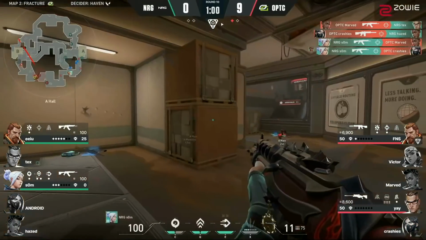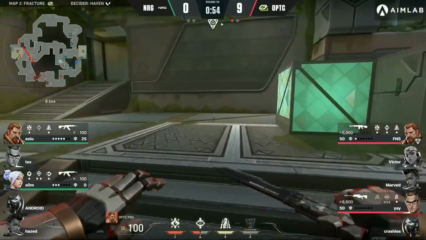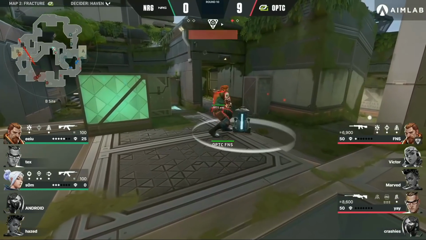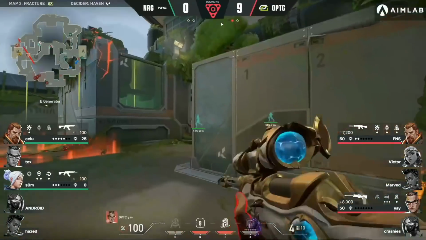crashies holds onto the front though, still alive, and Som will eventually deal with him. Actually, an amazing result from OpTic, all things considered, and it's a 2 versus 2, and they'll get that B spike down. And Ye's in Canteen, Dan. He's opting so deep into defender spawn. Let's see if they can find a way to get through here.